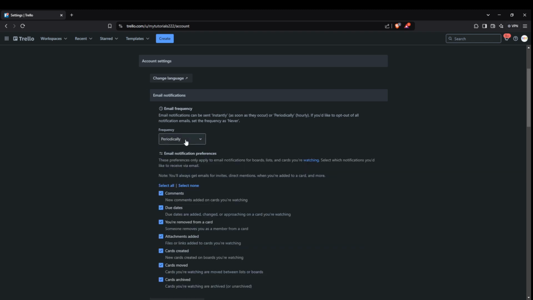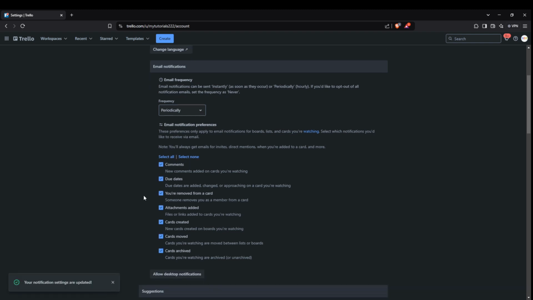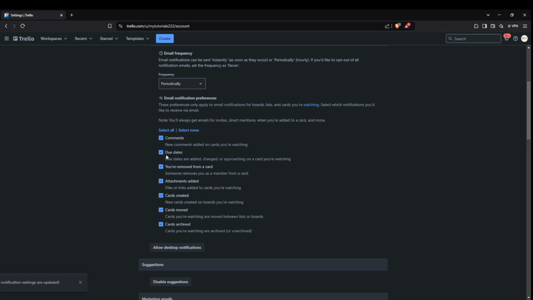Further customization is available. You can also choose to click on Select None if there are particular notifications you want to ensure you do not receive. Conversely, Select All is an option if you find yourself needing more insight into your Trello activities. Another customizable route is choosing specific notifications that matter most to you, enabling you to truly tailor your Trello email updates to suit your needs.